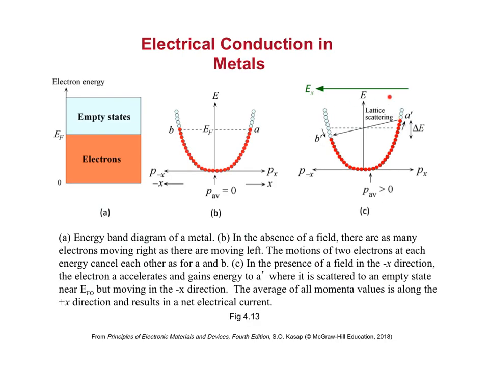In an electric field, however, electrons will be accelerated from states going against the field to states traveling along the field direction. This asymmetry in the occupation of electronic states will lead to a net drift velocity of electrons. Because it doesn't take much energy to move an electron from a left moving state to a right moving state, metals have very high electrical conductivity.